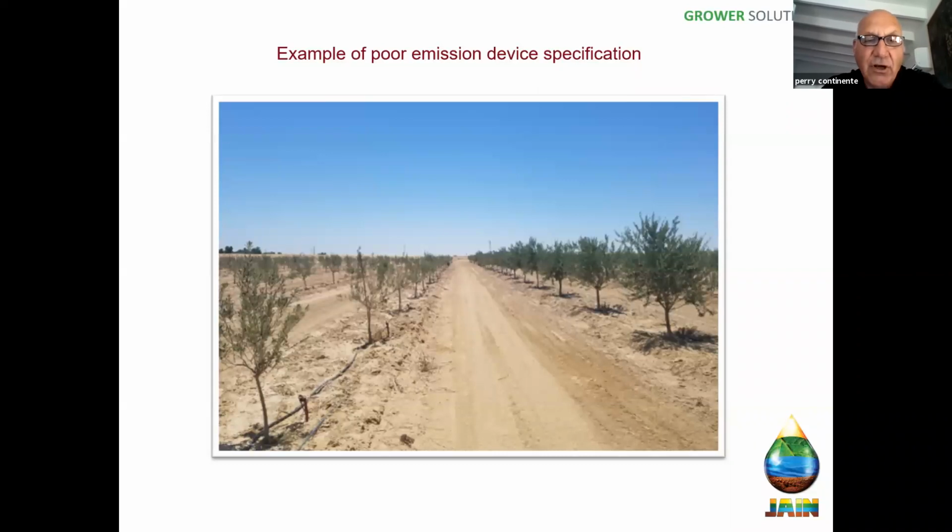And the emission devices on the left are what they call deep root irrigation. Has anybody heard of that? Anyway, the idea is that you put 2 point source emitters on a line, and then put it on this device that goes in the ground. And the idea is that it saves a lot of water. Well, I can also tell you that it saves a lot of yield, harvesting costs, because you can tell that you're not going to harvest as much on the left as you are on the right.